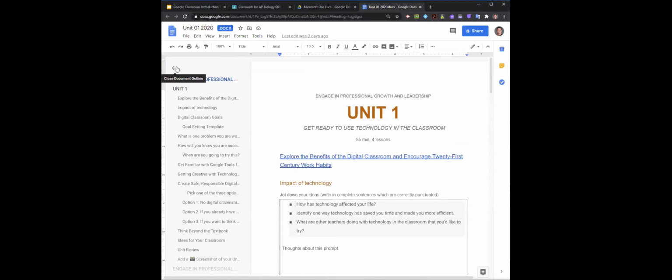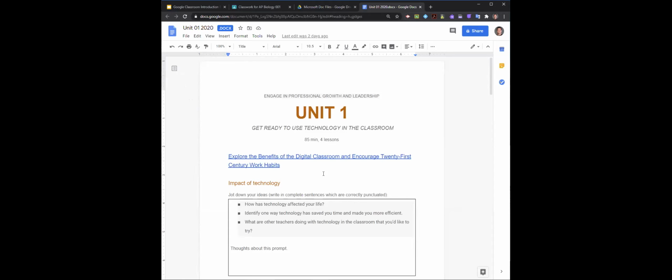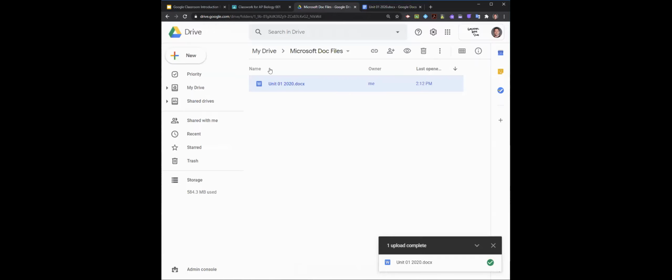So that's really nice. Google bought a company, and the DocX feature is still there. So everything is automatically saved. I'm still working in the Microsoft format, so you don't have to convert yourself into a Google world until you're ready. Microsoft is still there. And that's the setting you would have to have turned off in Google Drive.